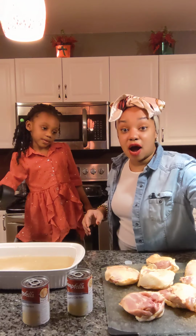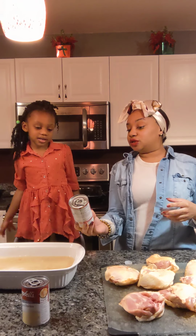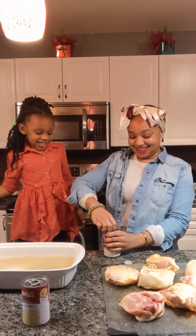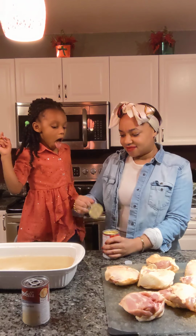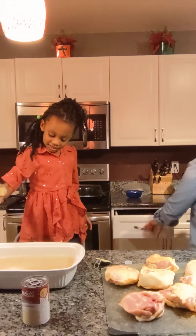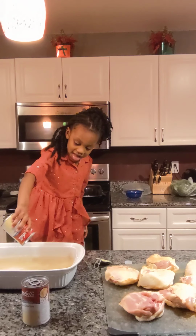Alrighty. And now for the secret ingredient. So, this is Campbell's cream of chicken. It looks like soup. It is like soup, yep. Okay. Here you go. Go ahead and dump this out. I'm gonna get you a spoon, sister. Want me to dump it right now? Yeah, girl, go for it. Yes, honey, dump it. Put your back into it.